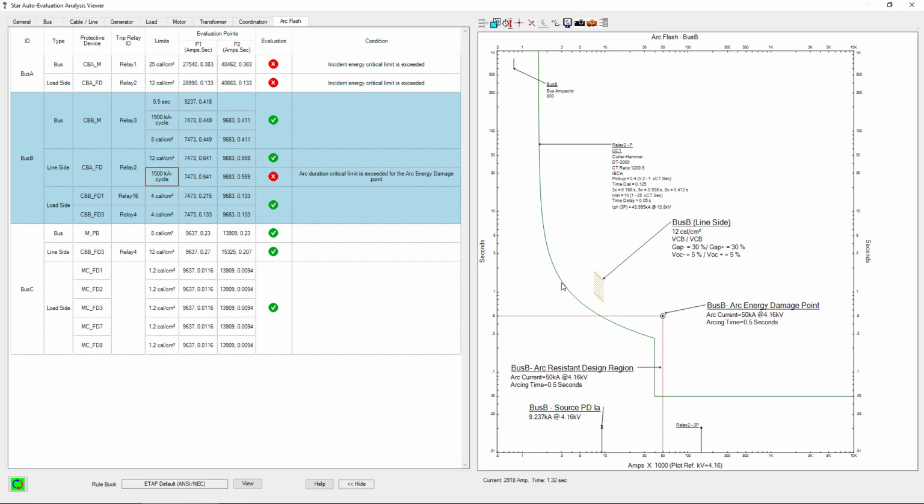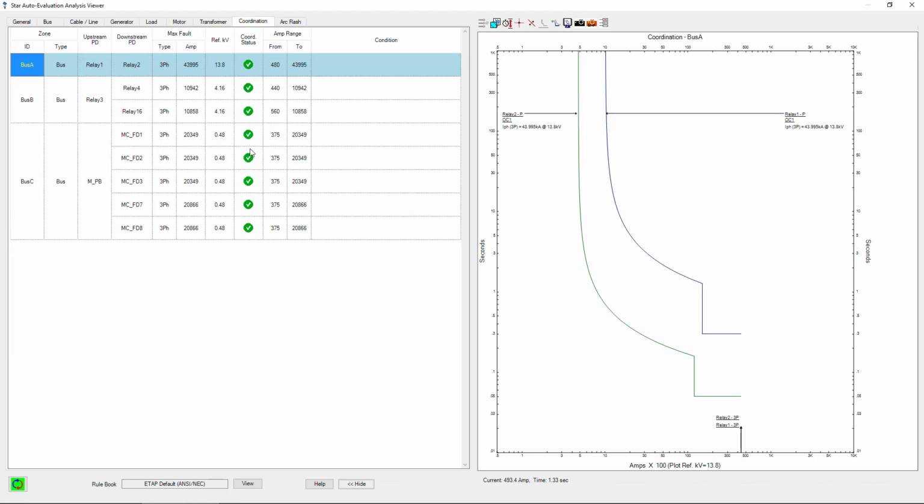In this particular case, we can try to fix this by simply seeing if we still have some margin on the time dial differences between this relay and its upstream device or downstream device. We can simply lower the time dial on the relay by a couple of settings and observe if our arc resistance switchgear rating is now passing. In this particular case, we observe that the changes we made automatically tells us it's a passing for the arc flash criteria and the equipment damage point, and at the same time we can go back to our coordination and we see that we still maintain a proper distance or difference between the two relays, therefore we still have coordination in our system.